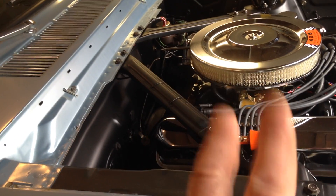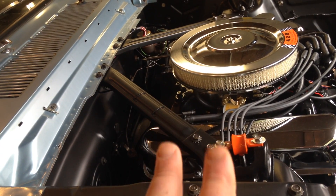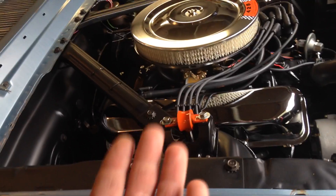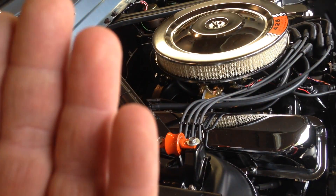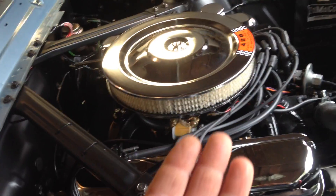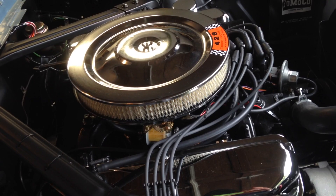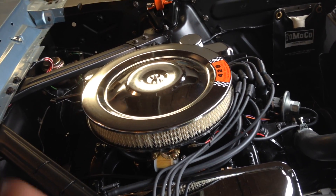I punched into Google '65 Mustang with FE installed' and browsed through all the different forums where many people have posed this question of putting an FE into a 65 Mustang. Almost all of the feedback was negative. If you mention 65, 66 and big block in the same sentence, you get all this flack — 'Why don't you just put a small block in it? Why are you going to hack up the shock towers? It's too much weight. Just put a small block in it.' Just all this crappy feedback.